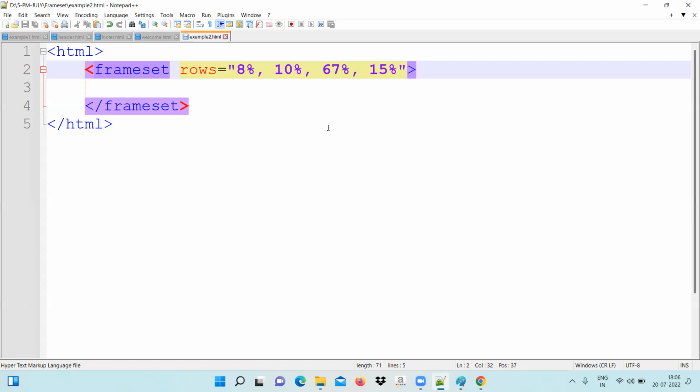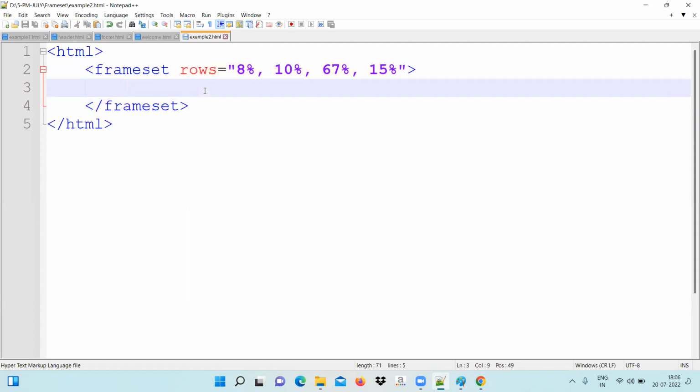So total 8 plus 10 plus 67 plus 15. It's matching with the total 100%. Okay, so first row will be 8%, second row 10%, third one 67, and last one is a 15.